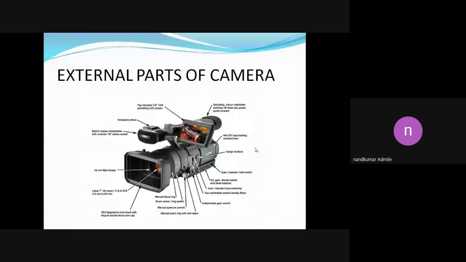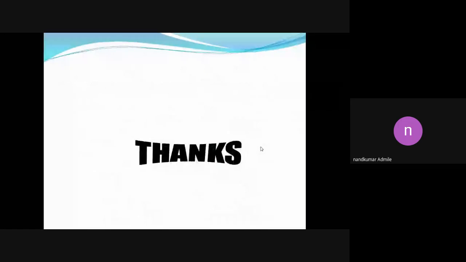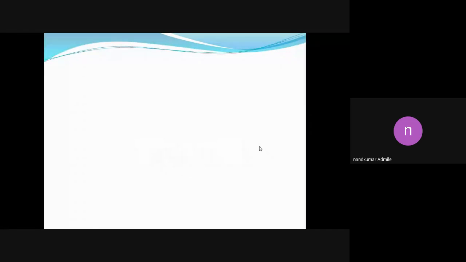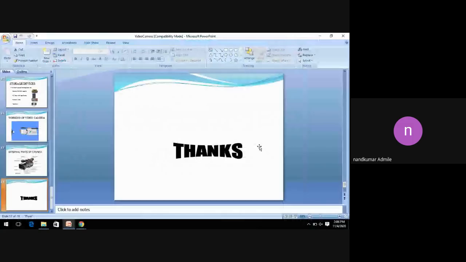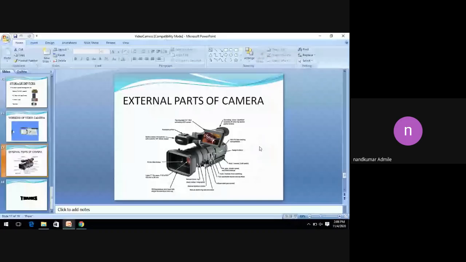Now we have to study the different types of video formats, the different classification of videos: I frame, P frame, and B frames. Similar to that, we also have to study video perception and video representation. That part we'll cover in the next lecture. So this is related to the video camera. If you have any doubt, you can ask here.